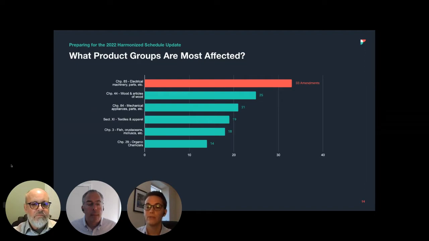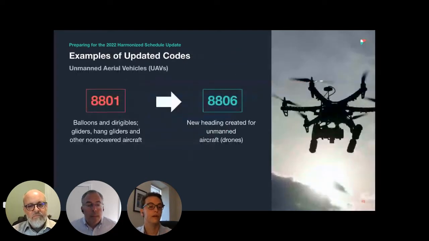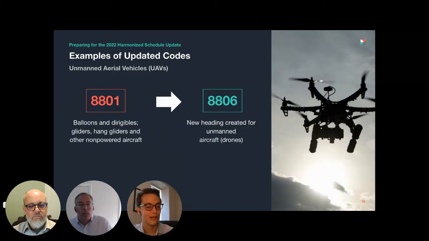But let's go into a couple of specific examples that I think characterize a bunch of different changes. One of the changes that I talked about is a numerical change, right? Numbers that may have existed before, and some of them are pretty innocuous, like mushrooms. Right now, there's going to be a 6-digit breakout for shiitake mushrooms where there hasn't been before. That's pretty innocuous. There's not going to be a major change here. Some of these numerical changes are a little bit different.